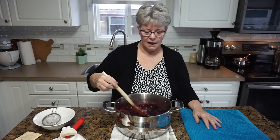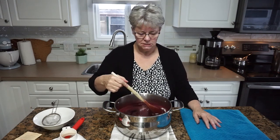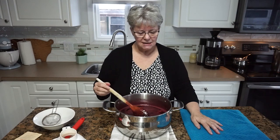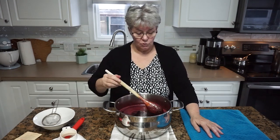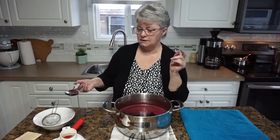I have it off the stove and I'm going to continue stirring for about five minutes — maybe once or twice a minute. The fruit has been heated and the air inside it wants to rise to the top, so we want to take that foam off. It just makes a better presentation in our jams and jellies. There's no problem leaving the foam on that I'm aware of, as long as you're going into the canner. Years ago for jams and jellies we used to use paraffin wax — it came in bars, much like chocolate. You'd melt it down and pour enough on top of the jar to create a complete seal about a half inch deep. We don't do it that way anymore, but that's how we used to do it.